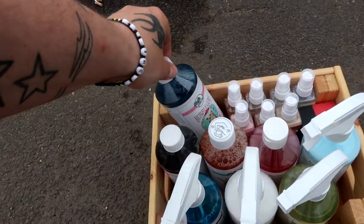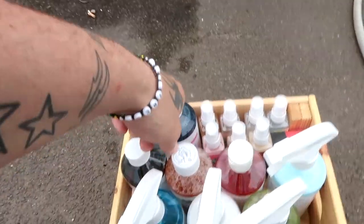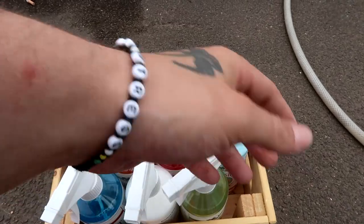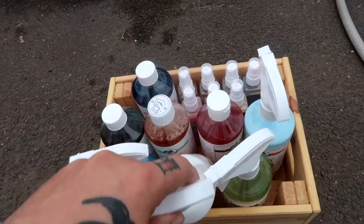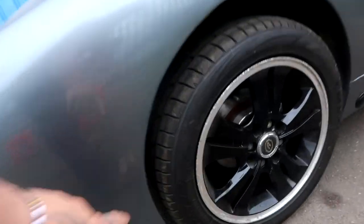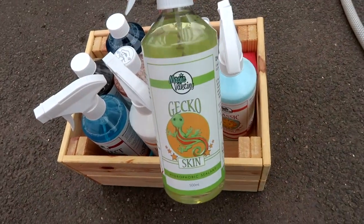So what I'm going to do is get some shampoo in a bucket, put some snow foam on the car, rinse it off, use the shampoo to clean the car. I've got tire products, I've got my classic quick detail which is going to remove any drying marks and add a nice shine to the car. I'm going to use the rubber and vinyl product on the tires because there's not much clearance here — I can get my trigger in and spray it. Then I'm going to use the Gecko Skin, which is the hydrophobic sealant on the outside of the car — that's going to protect the paintwork, make it shine even more, add gloss, and make the water bead off. Let me give you a quick rundown of each product as I use it.